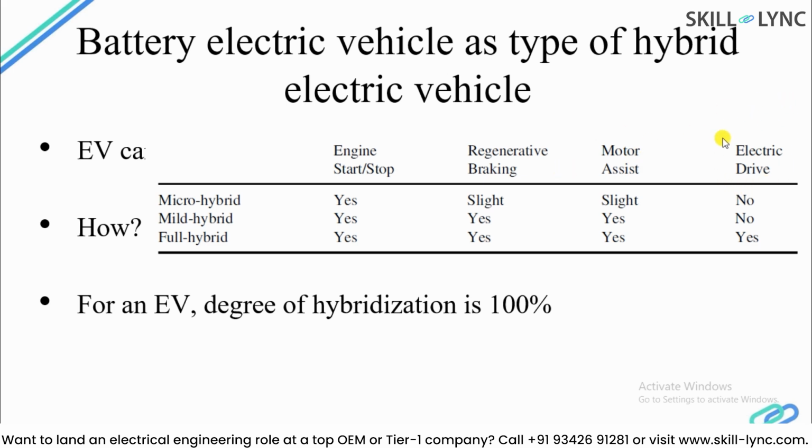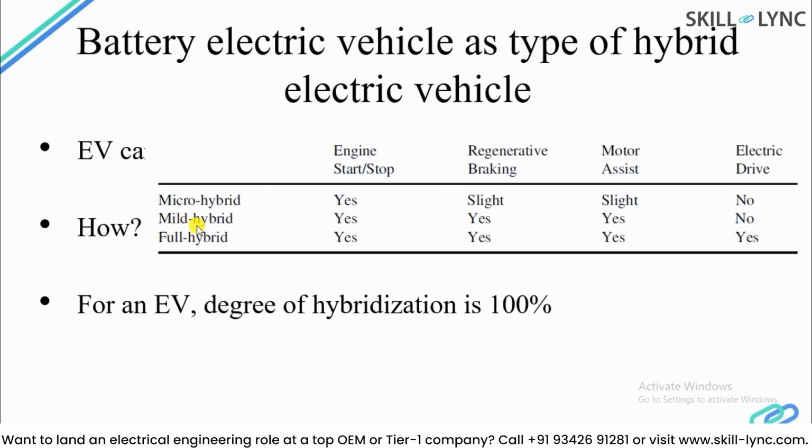Another important feature is electric drive. If the electrical system can provide the full power required for propulsion of the vehicle, if the total amount of power is provided by the electrical system, then it is called an electric drive. After you have understood these three important concepts apart from engine start, you can easily understand the categories of hybrid vehicles. A micro hybrid vehicle, by default all vehicles are micro hybrid. As I discussed, a start or integrated starter generator for a two-wheeler engine is basically micro hybrid.